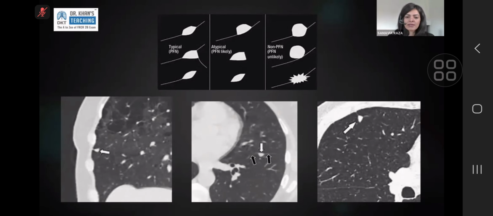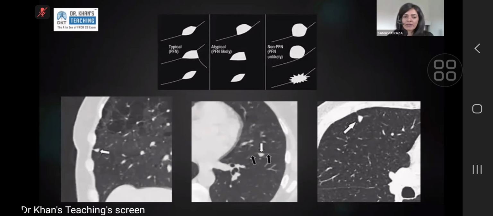What it is most commonly is subpleural or peripheral. Peripheral can be towards the outside of the lung, or it can be towards the medial margin and paramediastinal. It's still peripheral because it's the periphery of the lung, not the periphery of the body. It can also be perifissural. Perifissural means it looks like it's almost sitting in the fissure or it's next to the fissure. Perifissural is still technically peripheral. It can be peribronchial.